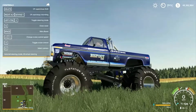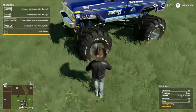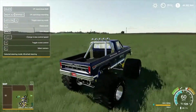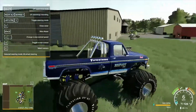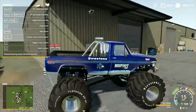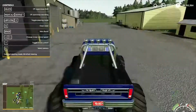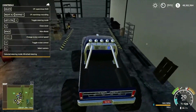Look at that supercharger in there. Let me check this out. I gotta get this in the workshop. God, it's awesome. I can tell this thing was Firestone because running off the tires still just. Oh crap. Oh, thank god it didn't explode. That would be. This in a workshop right now, see if there's anything wrong with me here. Yeah, I want to try something. I'm going to rev it.